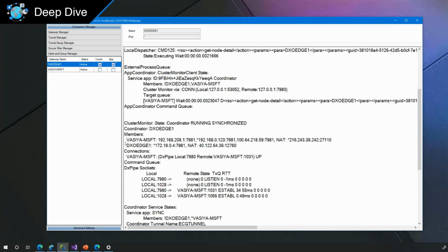The PC, if you notice, is sitting behind a private network. It's running on a 192.168 address, and it's connecting out and able to connect to the edge device running in Azure inside the container. That is also running in a private networking space, which is 172.18. And for those of you who do Docker, you should recognize that, because Docker is always stored at 172 private addressing.